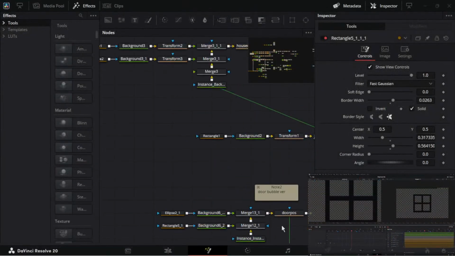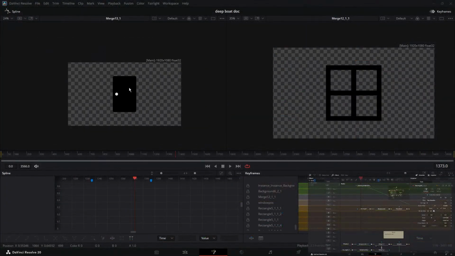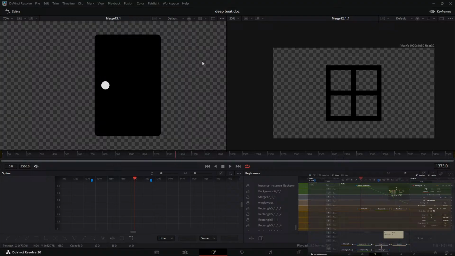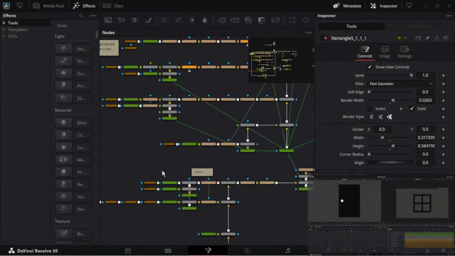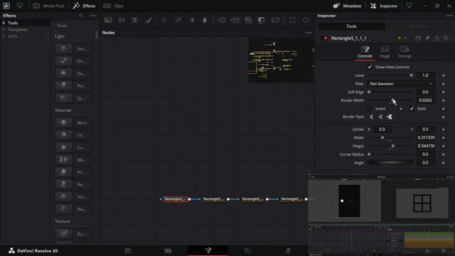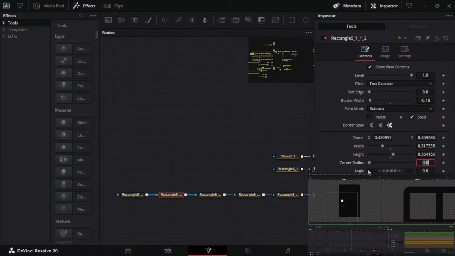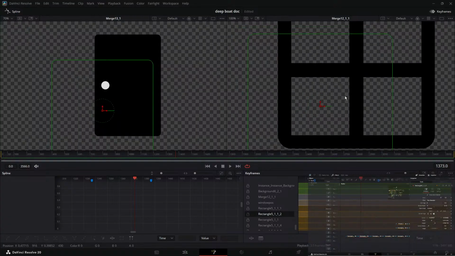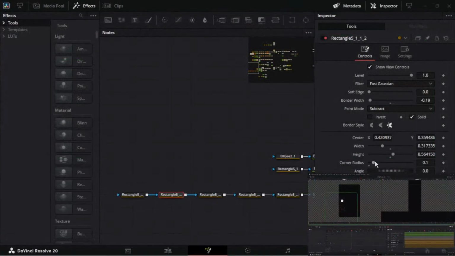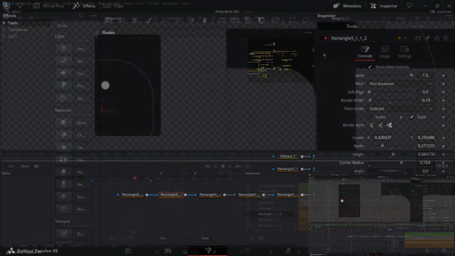That looks windowy enough, right? Let's check out what the door looks like in comparison to the window. Yup, that looks like a window. Looks pretty good to me. Oh, right, I almost forgot. There we go. Look at that. Now we have a corner radius, and I'm gonna just copy paste this on every single one. Which one was that? Oh, right. I forgot corner radiuses have a weird interaction. Alright.